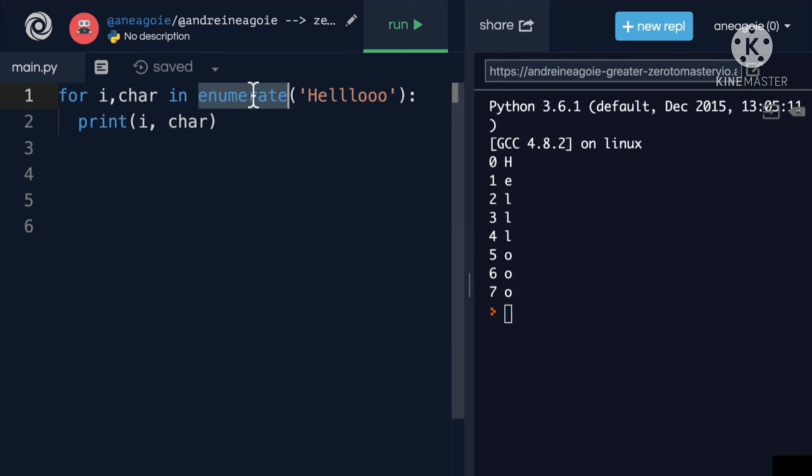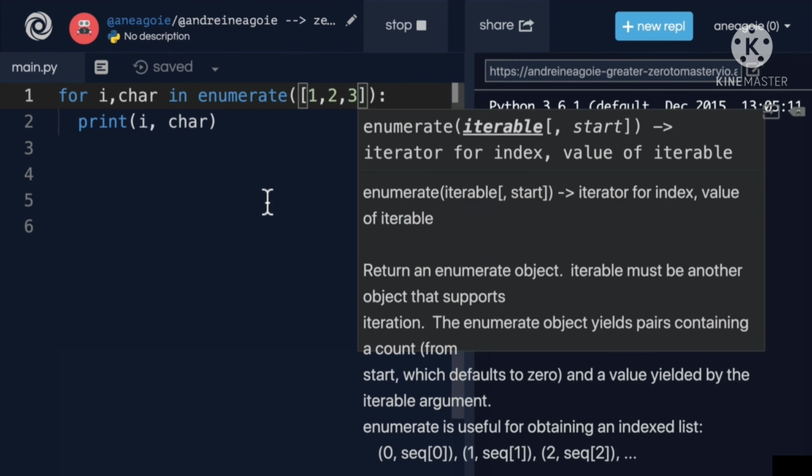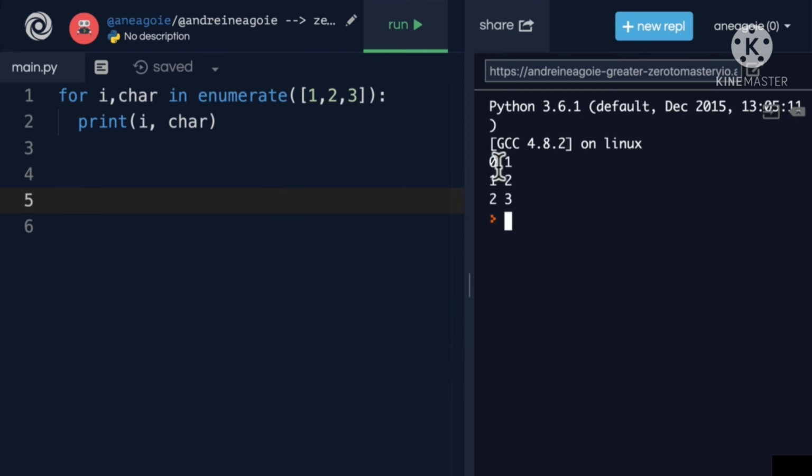Again, if we don't have enumerate, then we would have just gotten hello. But because we use enumerate, we also get this i, or index, of each item and where it is in the index. So if I had a list here, let's say 1, 2, 3, again, I'm able to access the index number of the item as well.